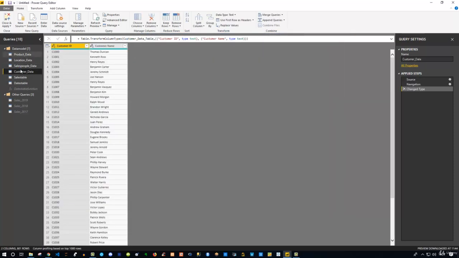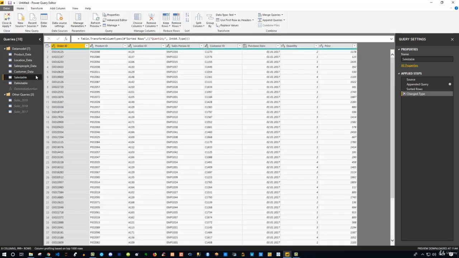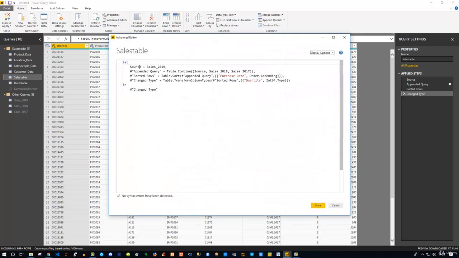For instance, if I go to, let's say, the sales table here, I could also go to the Advanced Editor to take a look at the M code. So basically all the steps which are applied here and all the ETL steps, so data cleaning and so on, which we can do up here, are actually recorded, then placed here, and also written under the hood in M, okay? And if you want to take a look at what those steps actually do, you simply go to the Advanced Editor, you click on it, and then you can see all the different kinds of steps. For instance, remember, we appended the queries, and here is a step called append query, and it's called Table.Combine. This actually is the M function, and the source refers to 2018 and 2017, which we appended to our sales 2019, which is the source here, right?